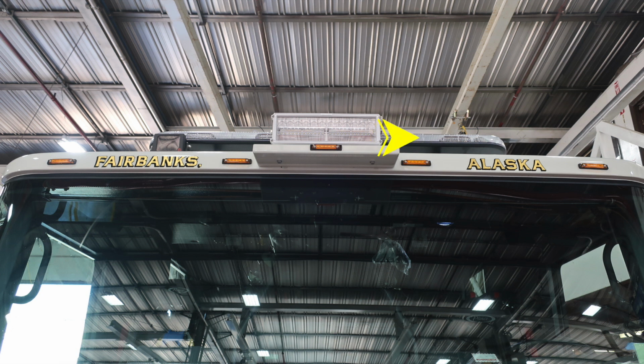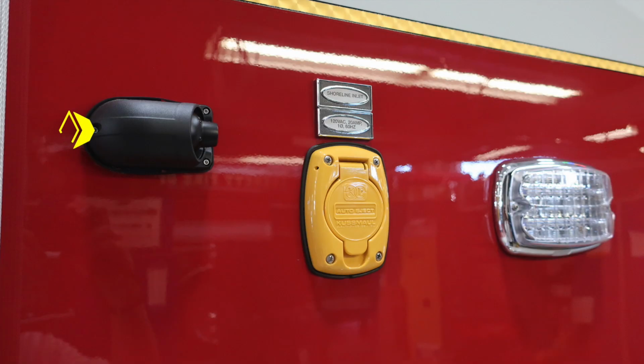Let's now move to the driver's area. First, just to the rear section of the driver's door is where you'll find your side-facing camera. You'll also find the location for your shoreline inlet. This is a 20-amp auto eject plug. And just to the rear of that is where you'll find a side-facing emergency warning light.